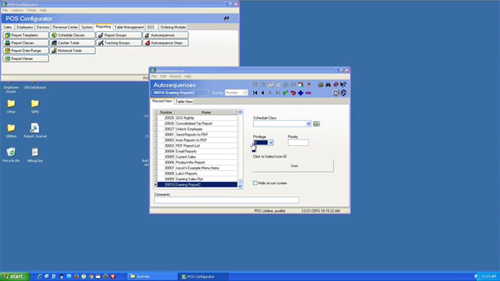Anybody can run this. That's what the privilege is. If you want managers only to run it, you want to put that at a 1 or a 2. General managers only, you want to put that at a 3. We're not going to schedule it. This is how we do something to run automatically or at distinct times. We're going to leave it blank because we're going to run this manually.